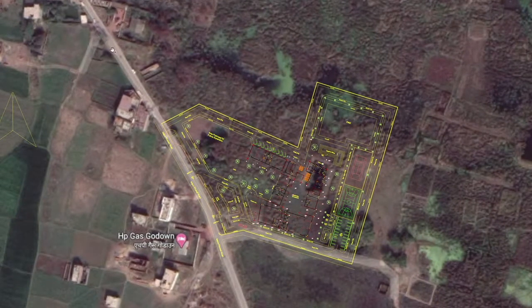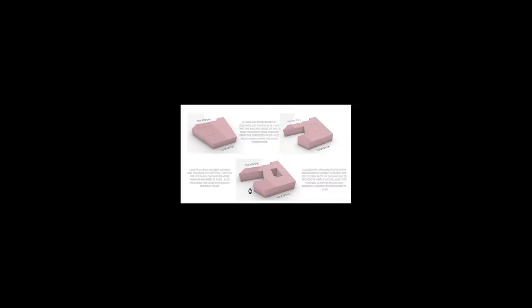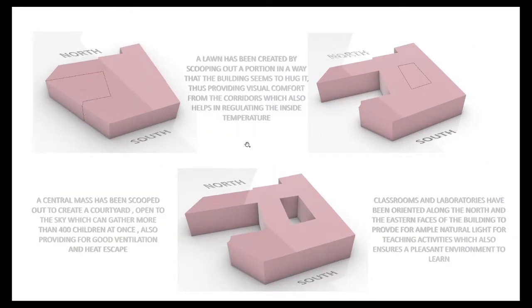The site has vehicular access from the west side only via the 5-meter wide Isapur Fulwari road and is surrounded by farmland on all the other sides. I started by creating a central mass whose shape was derived from the site's peculiar shape itself. Keeping in mind the mass's orientation with respect to the solar path and the wind flow direction, that is, the wind flows from the west and the southwest direction towards the northeastern direction most of the time during the year, I started with the transformations.